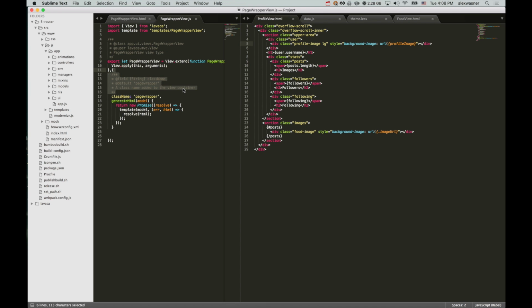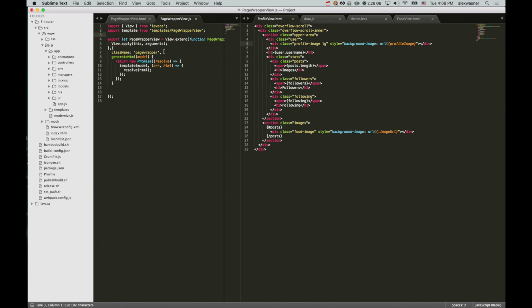So there's a couple ways to do this. The way I'm going to do it is we have this page wrapper view that we added earlier. And we're going to just map the same header view to it that we used in the previous one, but we're going to allow it to have that back button. And then we're just going to render the feed view to it. You can make this extensible so that you can pass whatever view you want to it, and we may just go ahead and do that.